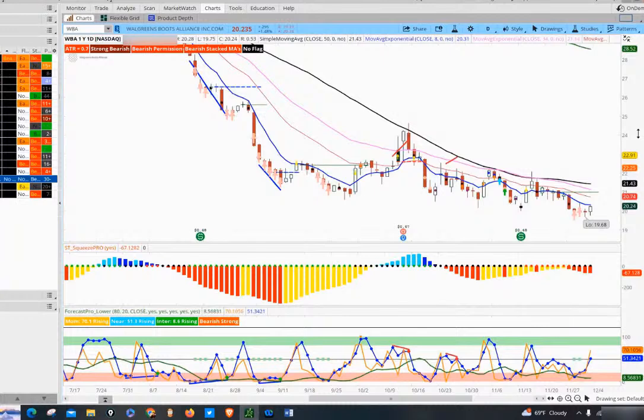All right, everybody, now we're going to look at Walgreens. What we want to start off with is we want to look at the trend of Walgreens. We've got stacked moving averages to the downside. As you can see, we went into that squeeze. And if you're noticing, this is happening lots of times when it's going from that green to the black, right into that squeeze. So as you can see here, we went into a squeeze right here. You can see that the line printed.